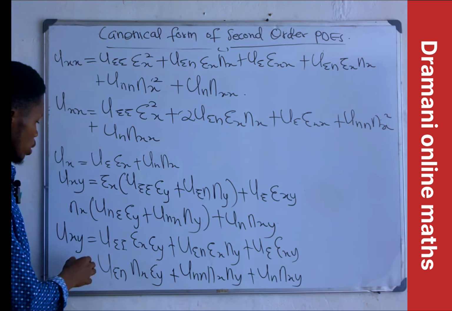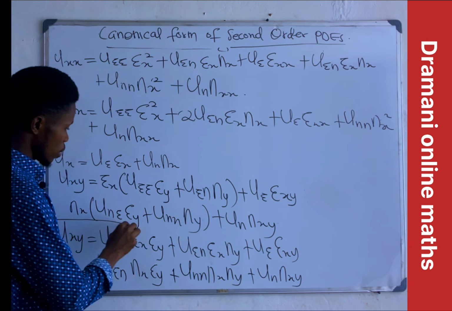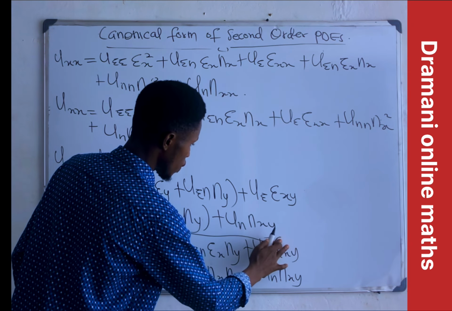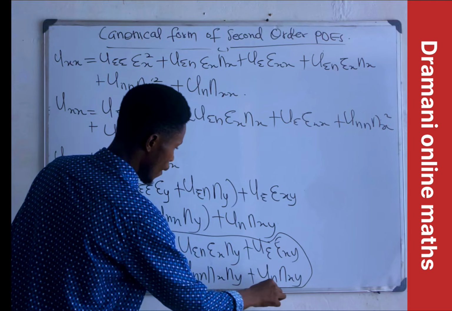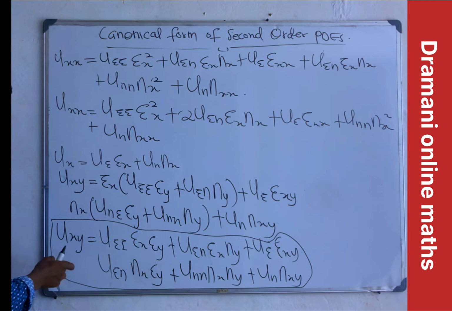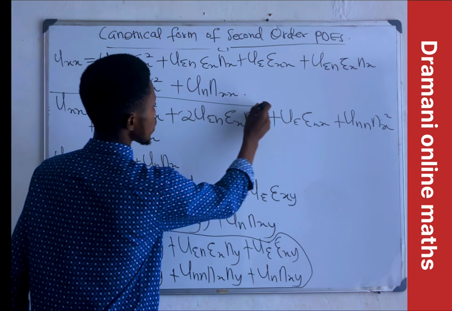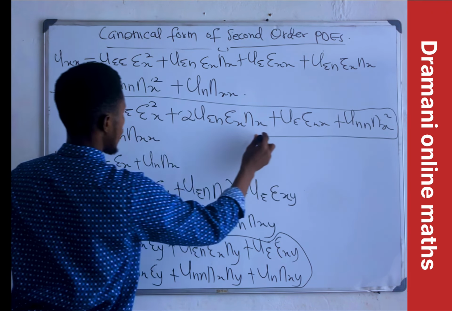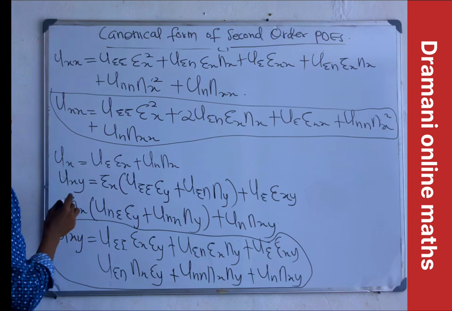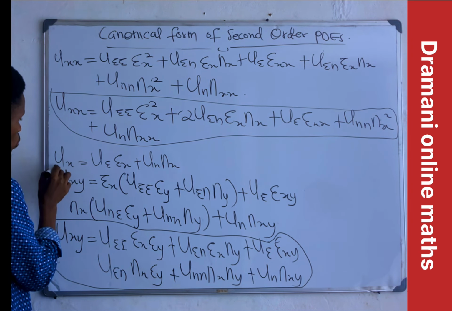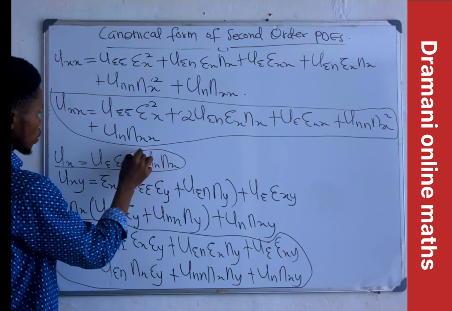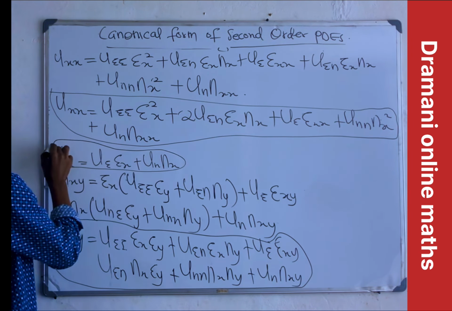Now, so this becomes the formula for uxy. The formula for the xx is this. Okay? And the formula for only ux is this one. Okay? Yes, so these are the formulas we are going to get. A little bit uyy and the uy. So let's prove that formula too.